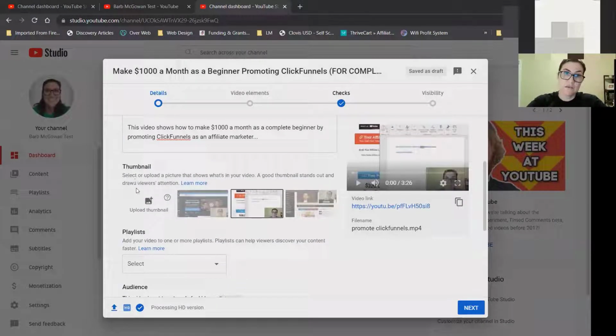Okay. So right now, we want to select our thumbnail. You can make a thumbnail on Canva. You can also pay someone on Fiverr to make your thumbnail for you. The thumbnail is just the preview image that pops up that people on YouTube will see as the cover of your video. So you need that to be visually appealing and really stand out and tell people, hey, you want to click this video and watch this.